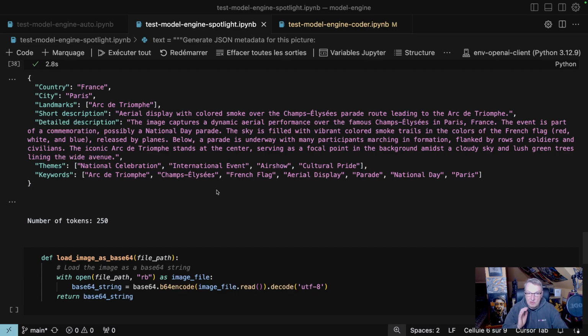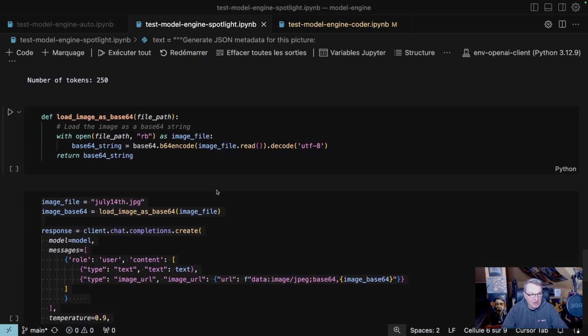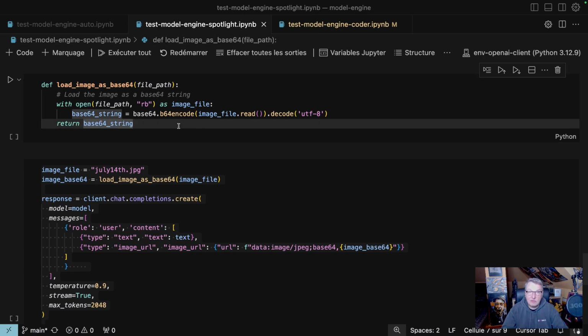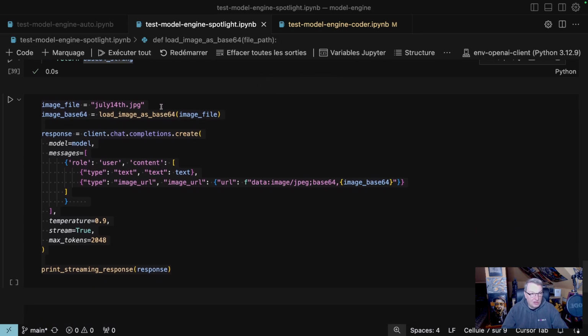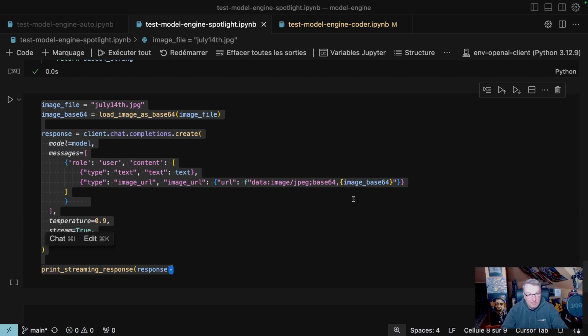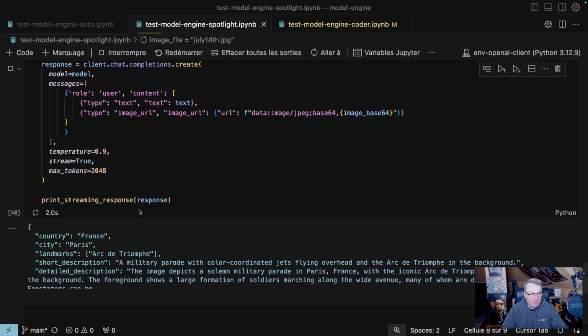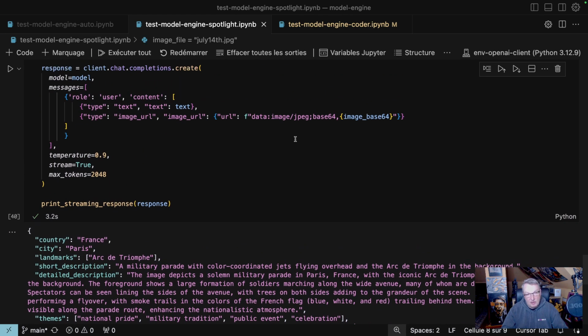So that's the first way to work with images, pass the URL. Another way is to pass the image inline. And in this case, we have to load the image and encode it in the Base64 format. Okay, so that's the purpose of this function here. Just load the image, return the Base64 string. Okay, and now I can do this. I can just load the image and pass it inline in the query. And yes, it is still called image URL, but as you can see, we are passing the Base64 content inline. Okay, so should work the same, right? We get the same results, except this time we're passing the image, which might be more convenient if you have a ton of local images and you don't want to access them over HTTP.